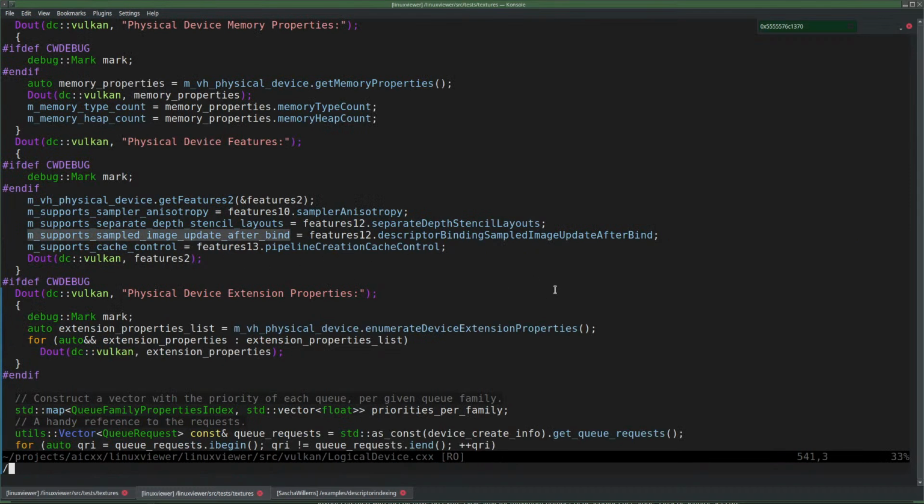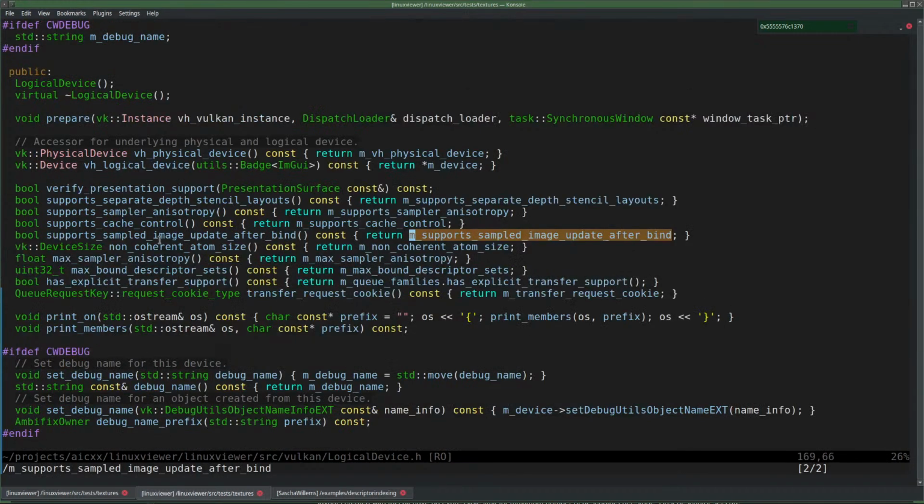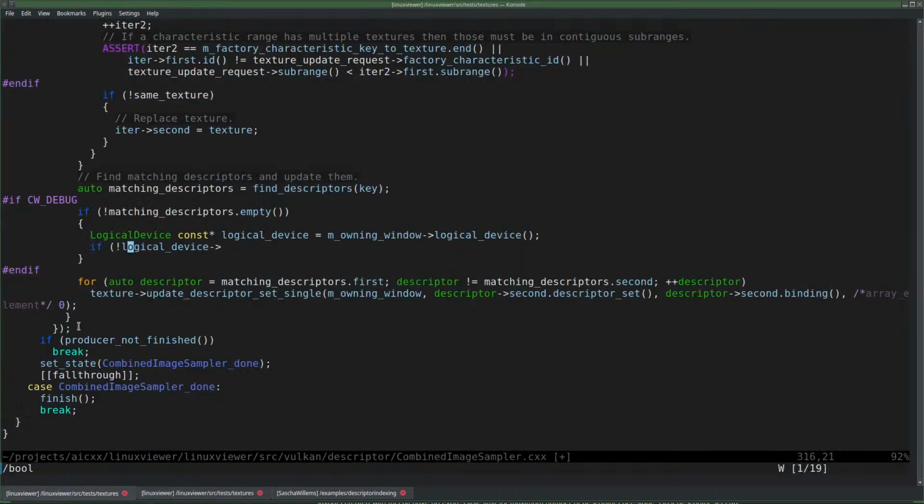I need an accessor to this thing, otherwise it's useless, isn't it? Yay, I have it, I have an accessor. Watching in the future, oops. Seriously?